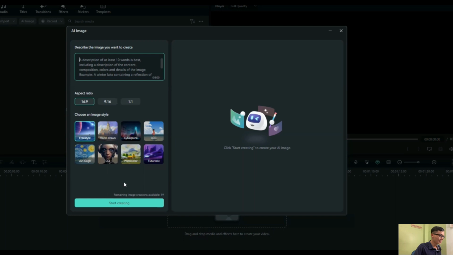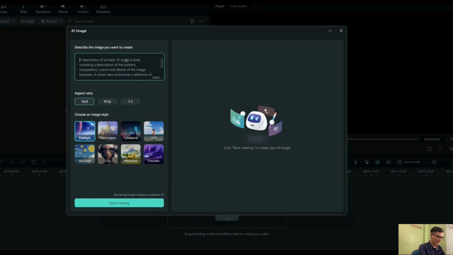So for the last, start creating, the generating button. When you have selected everything that fits your idea and your content, just click start creating and wait for the AI to draw the picture for you. So let me do a sample for you.